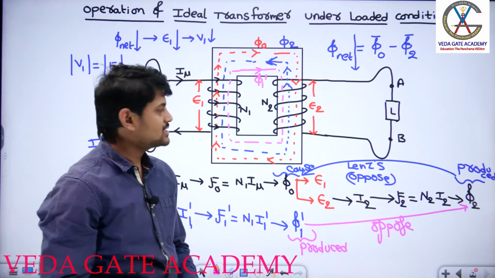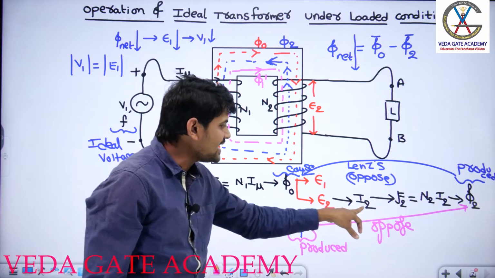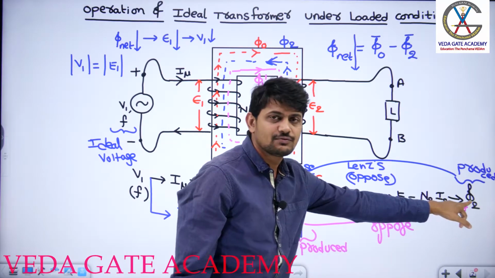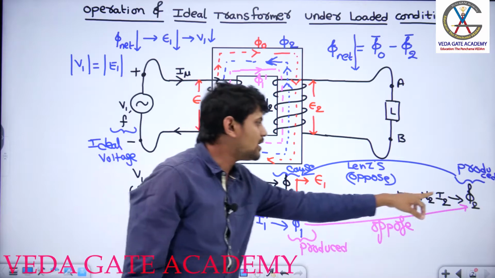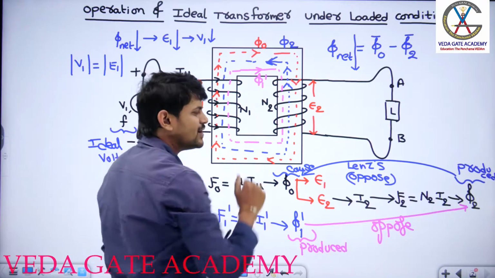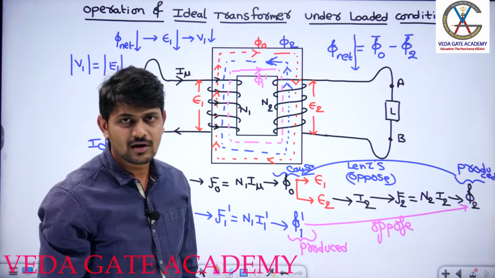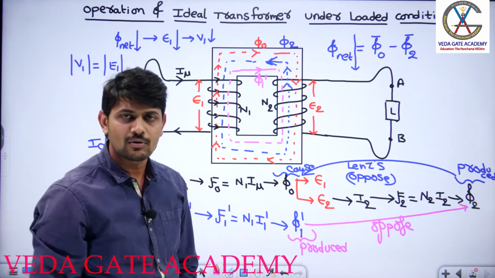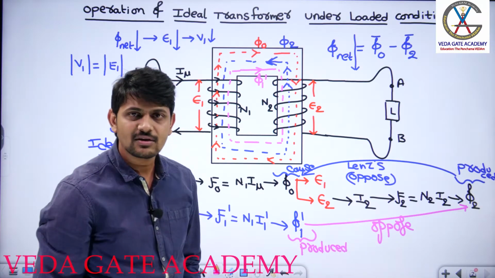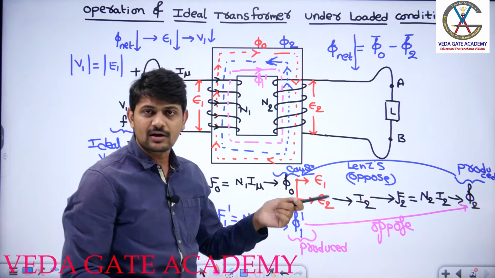Now, please relax. I will try to indicate the direction of the currents. If you focus at this point, I have told you that the direction of current I2 in the secondary winding is such that it produces one more flux phi2, which will try to oppose phi0. To show the opposition of phi2 on phi0, I have shown phi2 in the upward direction. If phi2 is in the upward direction, can I know the direction of current I2? Yes, of course. I simply need to apply the right hand thumb rule. I know the direction of flux, but I need to calculate the direction of current. For that, I need to see whether it is a group of conductors or a single conductor. It is a group of conductors. Now, what do I have to do?